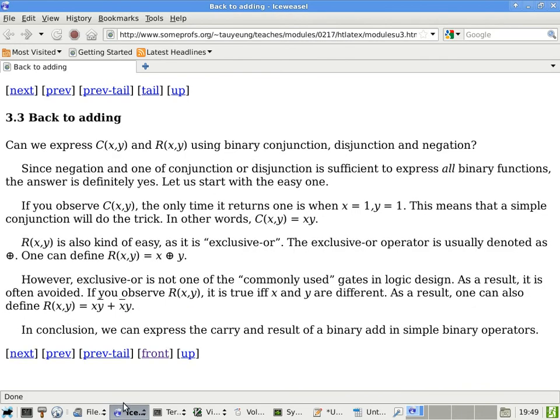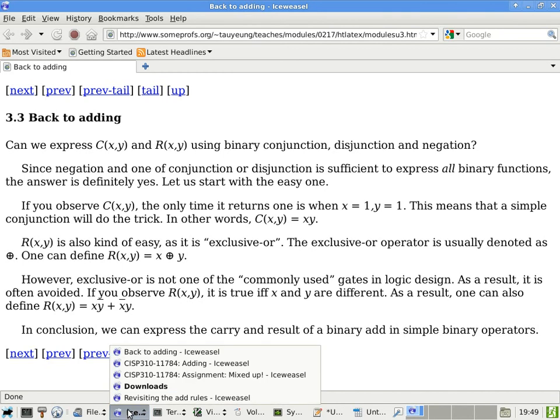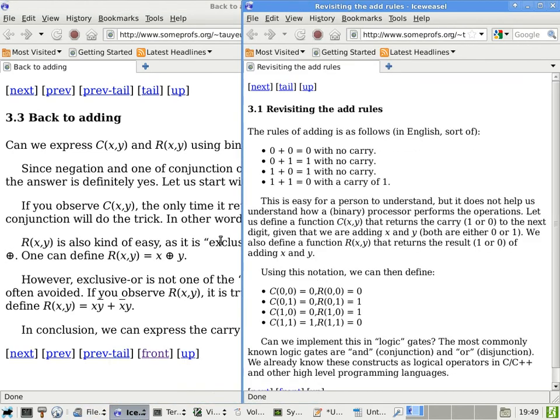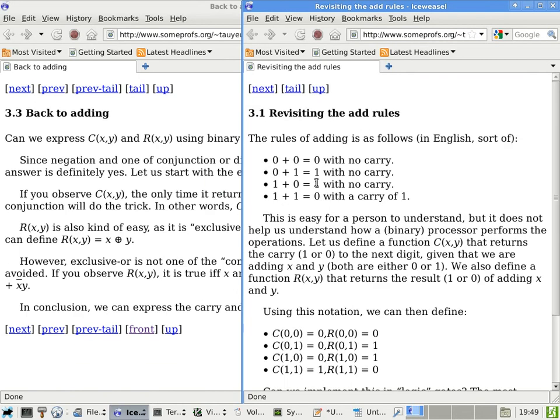The next slide here, this is why I have to open up 2 windows, because I need this and also this one here. I have to display these 2 side by side because they are related. Now if you look at 0 plus 0 has no carry, 0 plus 1 has no carry, 1 plus 0 has no carry, 1 plus 1 is the only case with a carry.